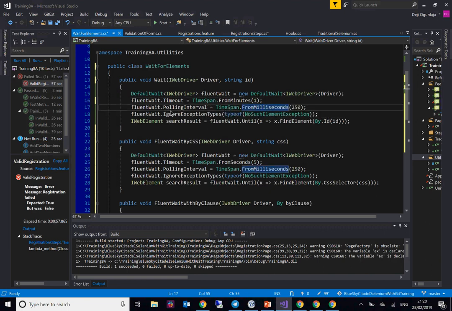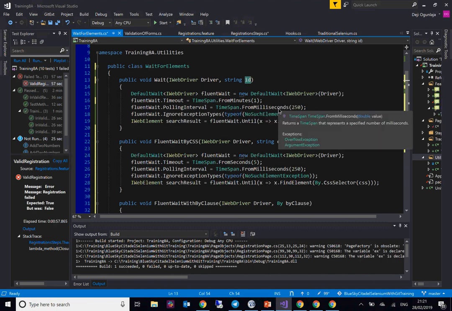However, it's going to be polling every 250 milliseconds. So let's say your element is not displayed yet and you want to wait, and you put the ID of that element and you are using this method. It's going to look on your page, and after 250 milliseconds, it's going to look again to see if that element is there.